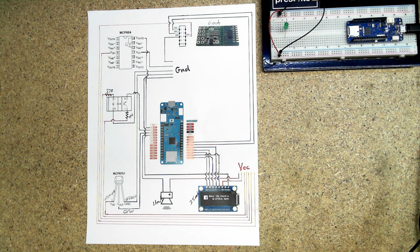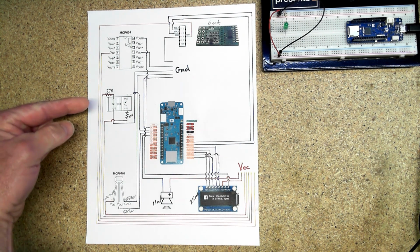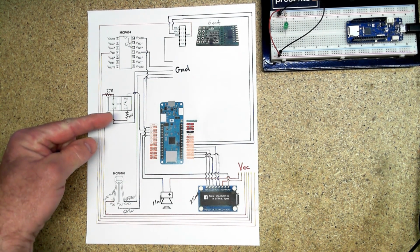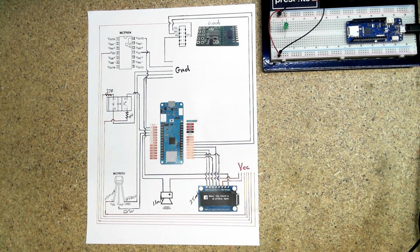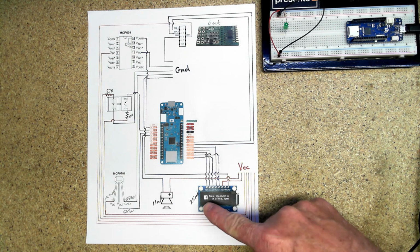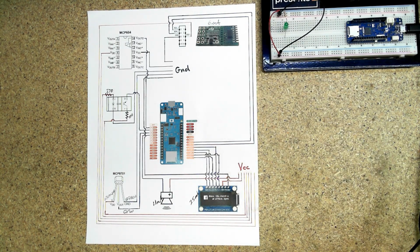For my assembly drawing, I decided to go with a little more graphic approach. This helped quite a bit. As you can see over here, I kind of sort of forgot the resistors. So it did remind me of that, and a couple of wires that I was overlooking. I also used it to take notes. You can see some of the current readings, some of the wire colors, just to make sure I was getting it right. I even used it for my WAGO connector plan, and this is way more organized than the finished product.